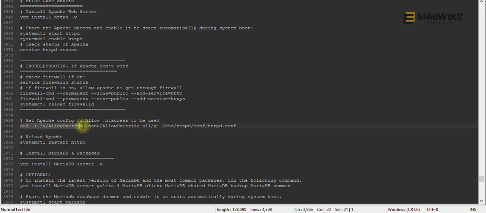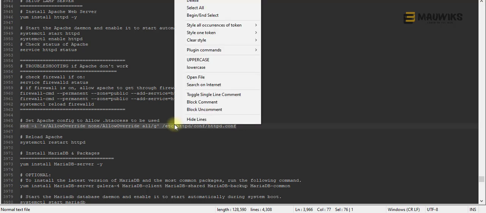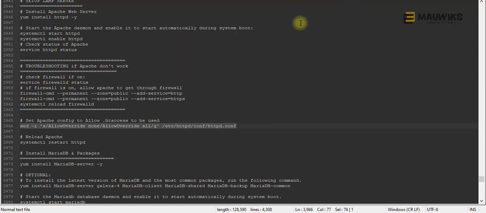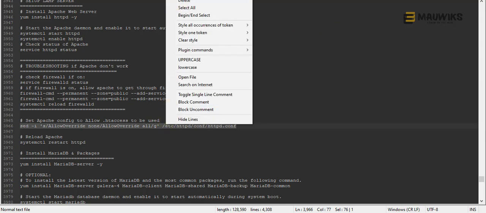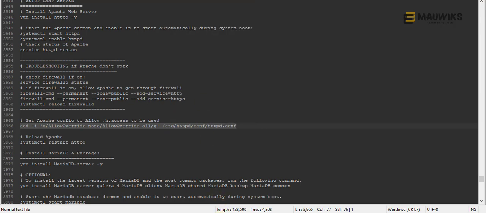Here is a command to automatically edit the Apache configuration. I only found this somewhere, but it does do the work.